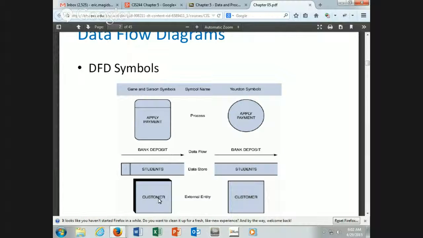How many widgets did we sell? Yeah, employees. And right now we could lump in employees, we could lump managers in there, right? But as we start leveling these, we're going to provide more detail. The ultimate goal is to provide the most minute detail of the system. Okay, so that a programmer has everything they need to program the system.